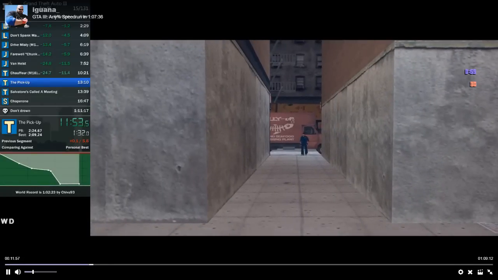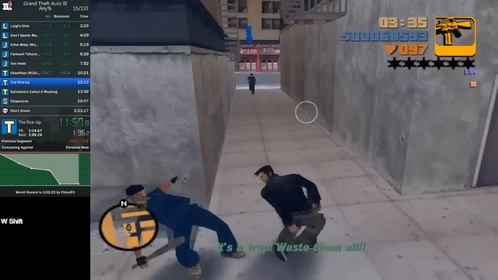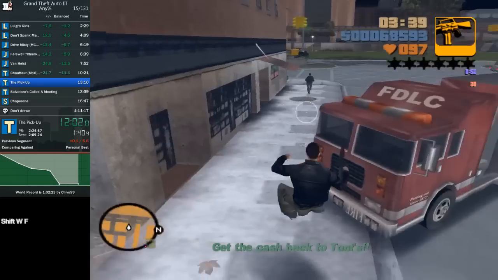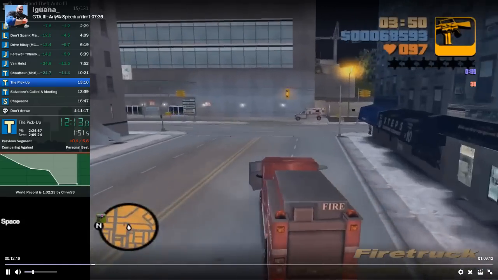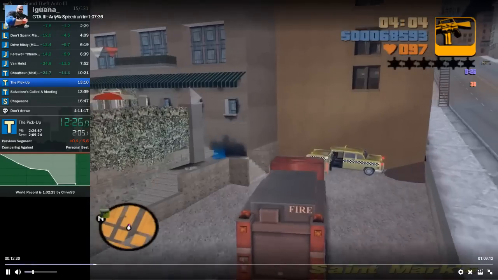Use the M16 for this. You just blow up the van straight away because you've got pretty much infinite ammo with the M16. Then just kill these guys, turn around, and they'll all be lined up for you. Wipe them all out. Get in the fire truck. Go back to Tony's place.